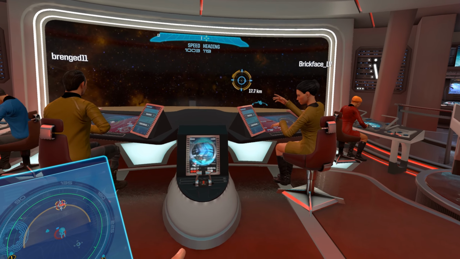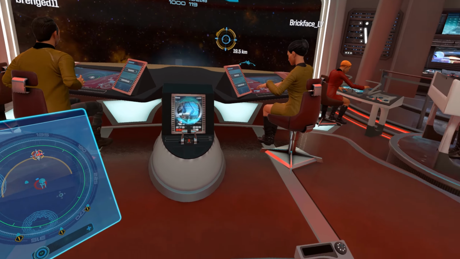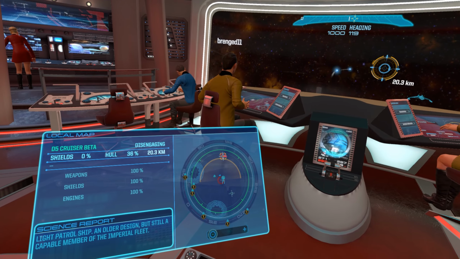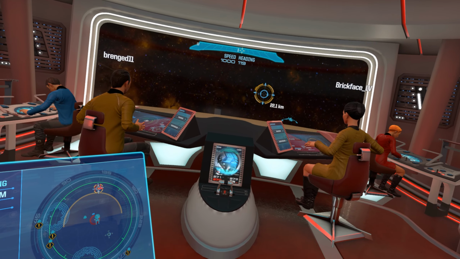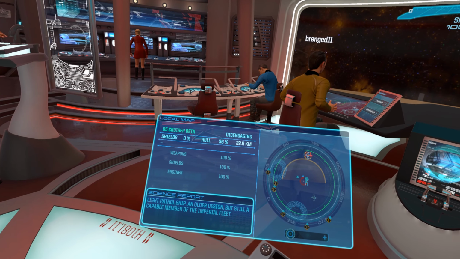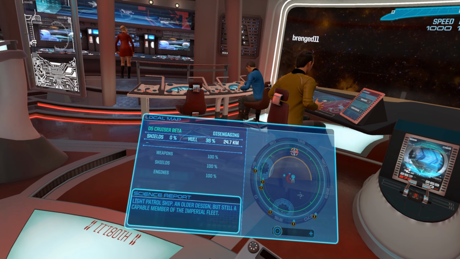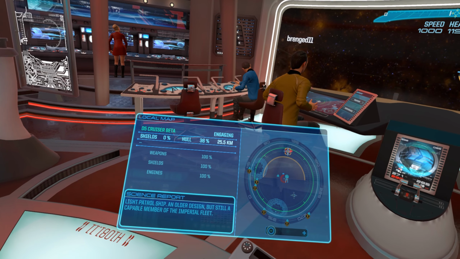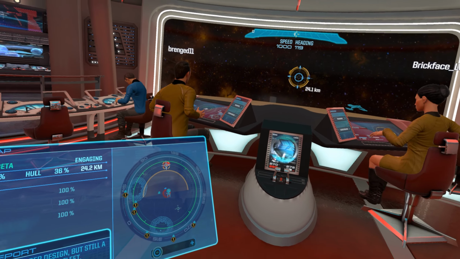Fire photon torpedoes. Torpedoes are ready. Firing photon torpedoes. Give me more speed. I'm losing it. I'm not able to keep up with it. That's okay. If we're out of his range, he's out of our range. We can hit him with photon torpedoes. His hull's at 36% anyway. This should destroy him. I hope. I want to get our shields swinging back around. Yep.